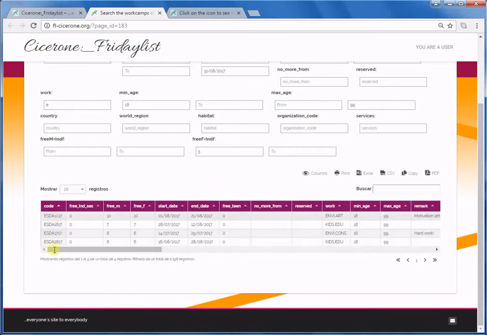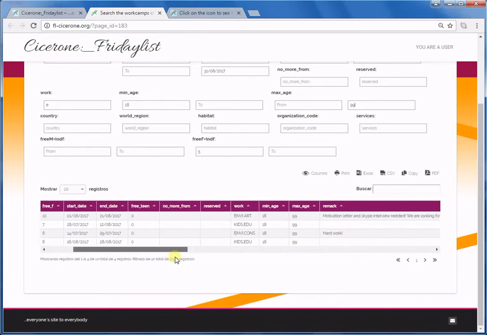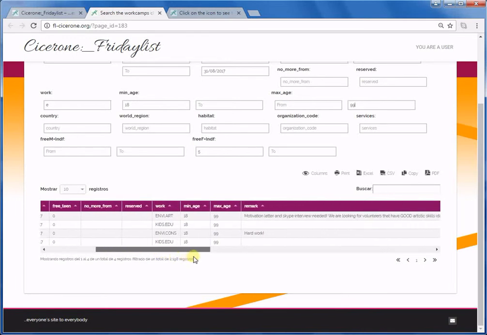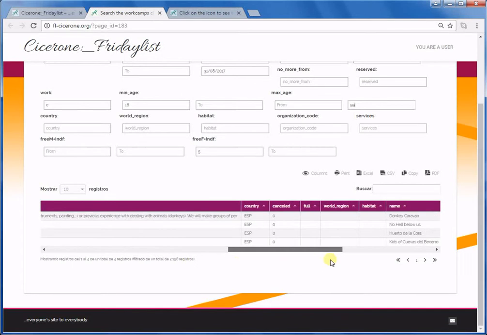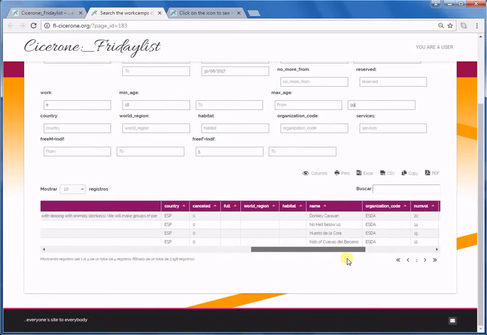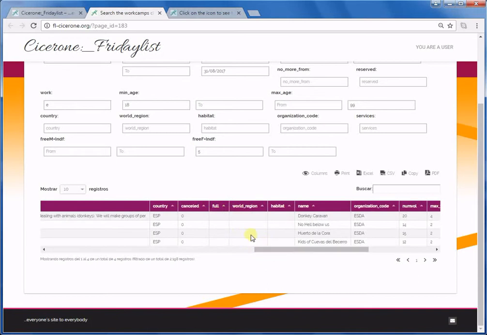Okay, so now I'm going to explain the filters a bit more. If you look at the results, you can see here that you have, for example, sex indifferent, meaning you don't care if it's a woman or a man, or you have only men or only women, or you have the start date and end date, teenager, no more from, reserved, work, and then you have canceled or full, or the region, the name, the organization.